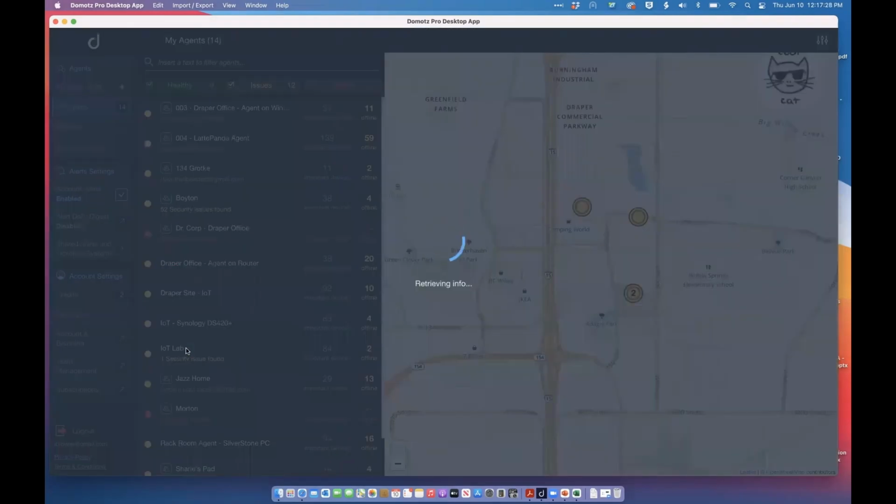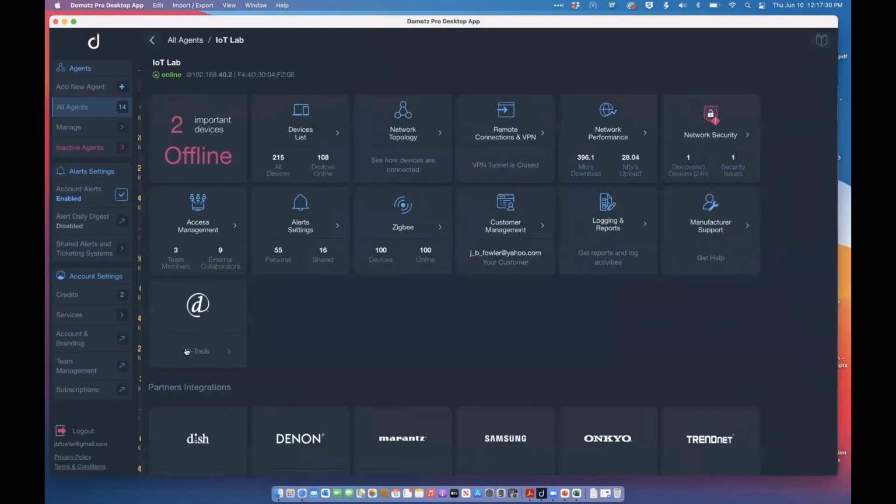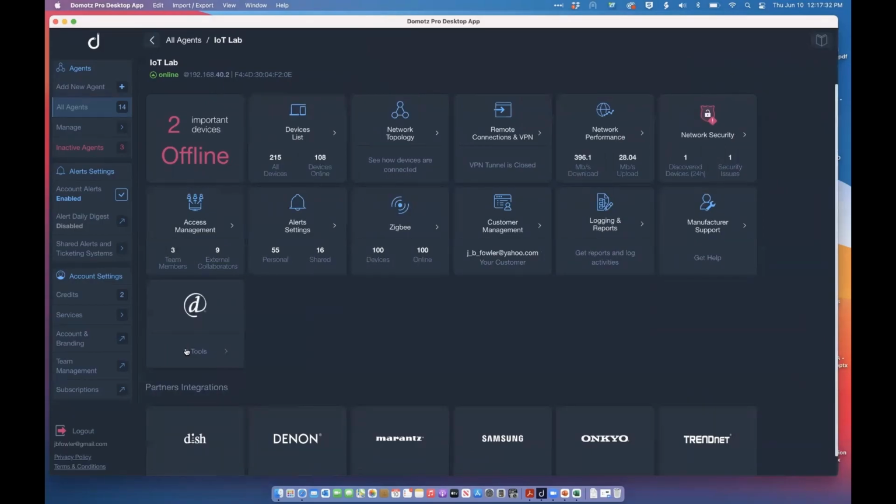Okay. When we click into a site, this is where we start to talk about the discovery of devices. So we use this lab here. I'll just be straight up and tell you, this is my house. So you're going to see a lot of weird network connected devices, but we use it because it has so many IoT devices. Okay. This view that you see here, very network dashboard centric in our minds.